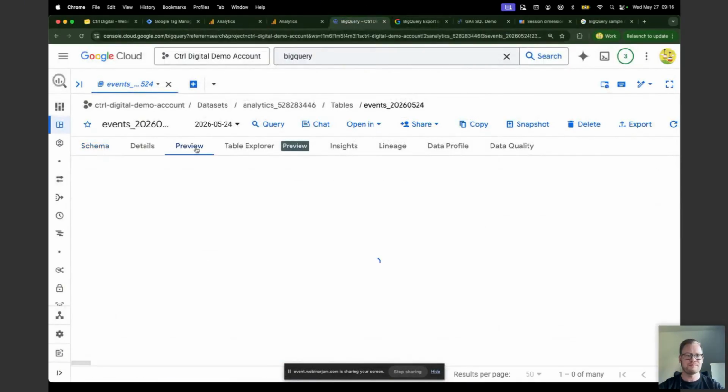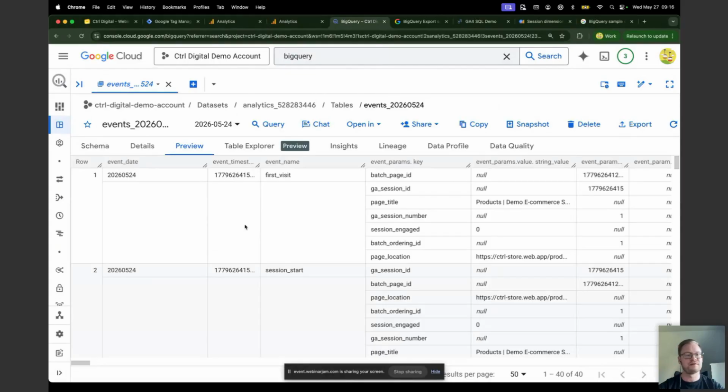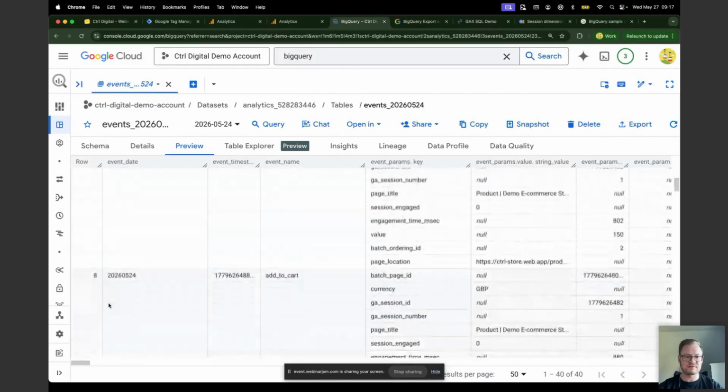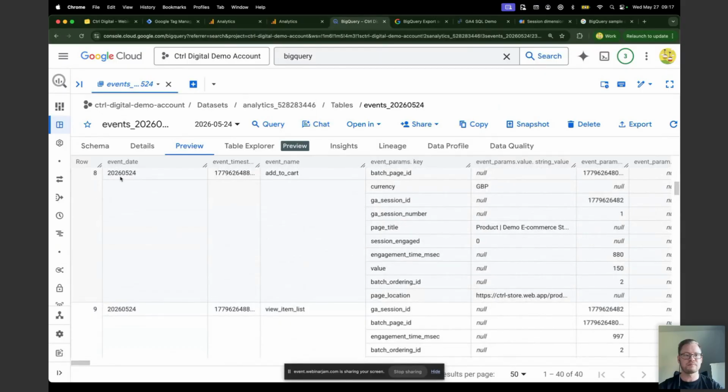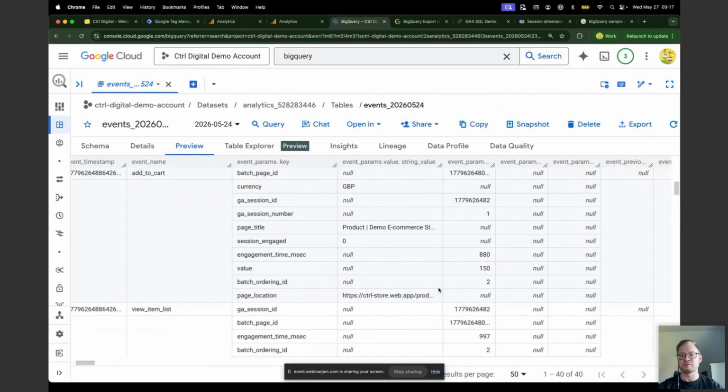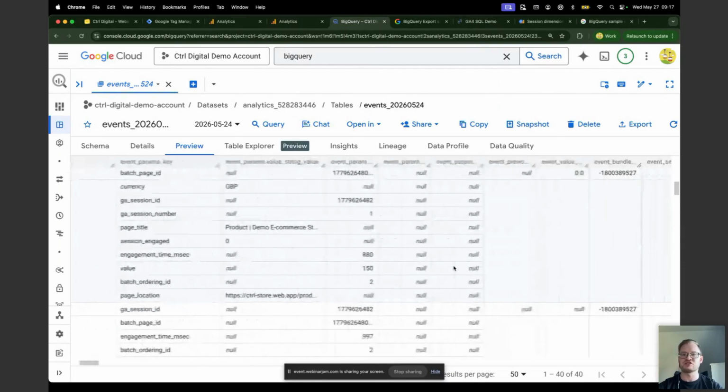We can do a preview to see our data in the table. And here we can see that every row is one event. So if we send an add to cart, a page view, a purchase, that will be 3 rows in our database. And let's scroll down so we get something. Yeah, here. An add to cart. We can see the event date, the timestamp, and we can see the parameters that were sent with it. Some we sent from GTM, and some were added by GA, such as session ID or engagement time and such.